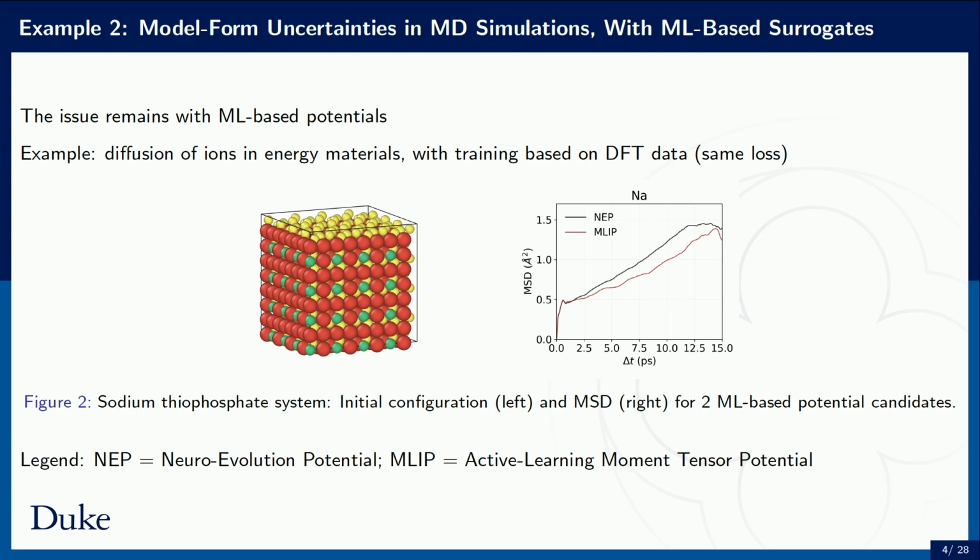Now, let me clarify that it is not like we are training here and we are extrapolating here. This is not the case. We are training on a data set, right? And then we are just using those two potentials to make that prediction. And even if you keep NEP, which is a neural network-based potential, and you just change the seed, you're going to have exactly the same discrepancy. And that's something that is very documented in the literature.